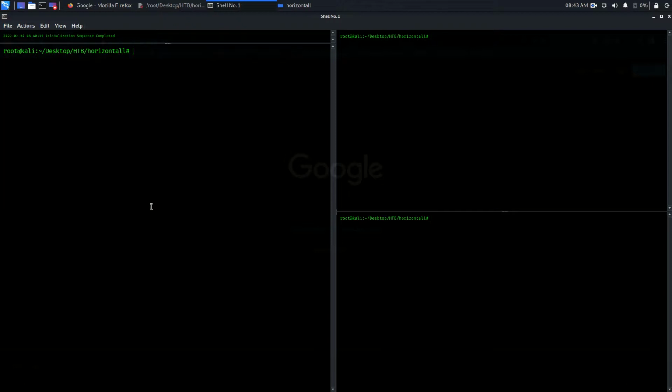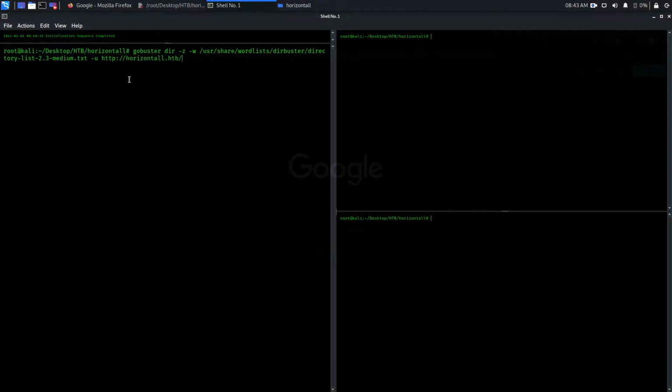But before going to that, it's always better to have something running in the background, some kind of enumeration, and here we are going to use GoBuster for the directory enumeration. So gobuster dir, -w for the word list, /usr/share/wordlists/dirbuster/directory-list-2.3-medium.txt, and -u to specify the URL, that is going to be http://horizontal.hackthebox.